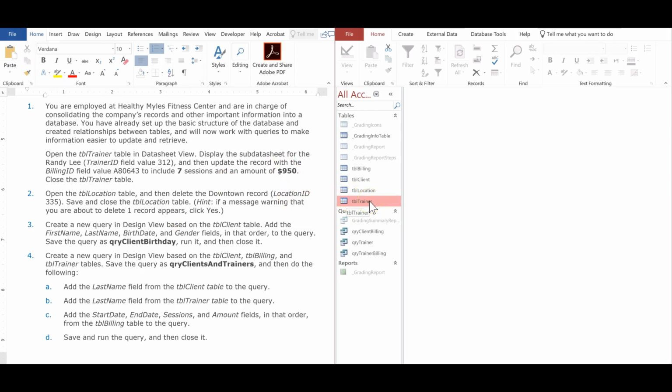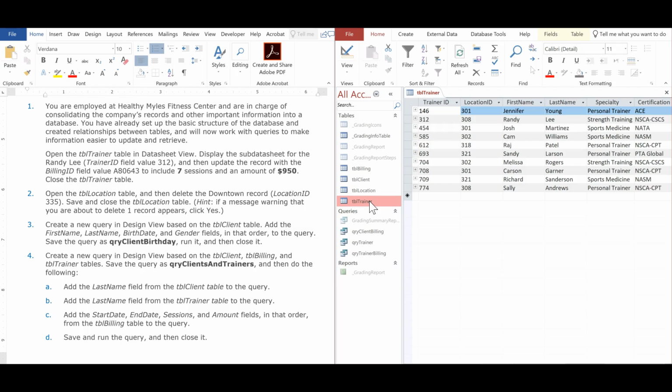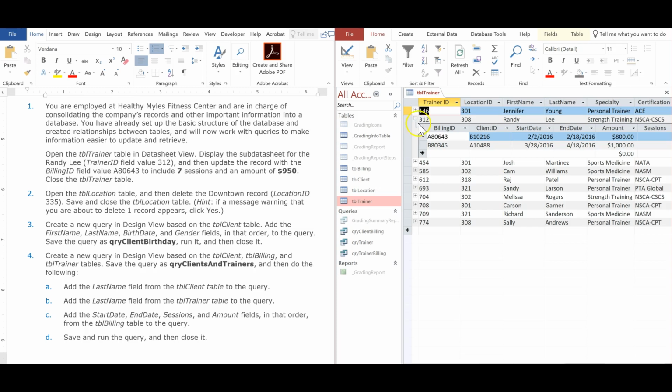In instruction 1, open Table Trainer in Datasheet View, which means to double click it, and then go to 312 Trainer ID, expand it, and look at A80643, which is his first billing ID, and update the record with 7 sessions.